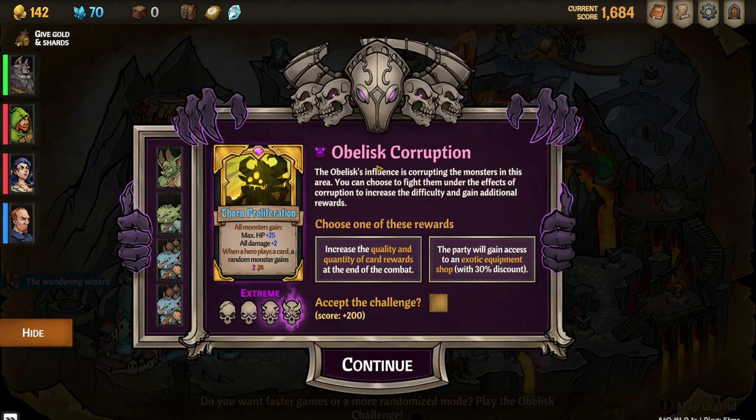Except for that. Thorn proliferation on extreme. Hero plays a card, a random monster gains 2 thorns. No. But we'll get exotic equipment access that we can shop from our grave. Which we spent most of our money already. Yeah, we're gonna not take any of this. No, thank you.